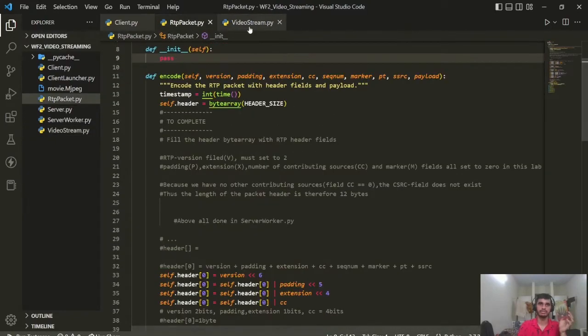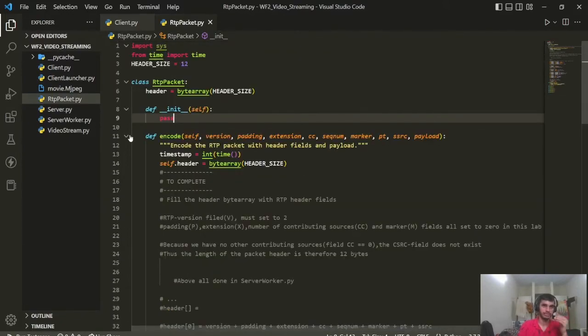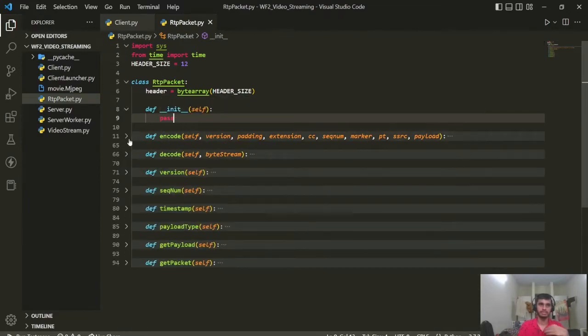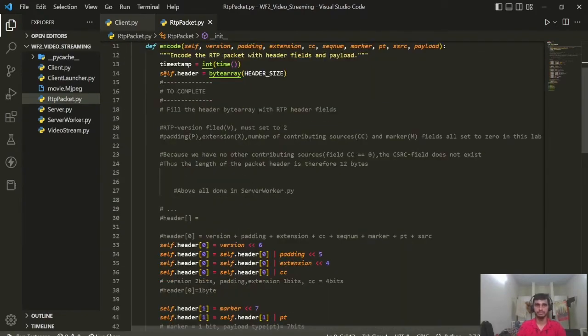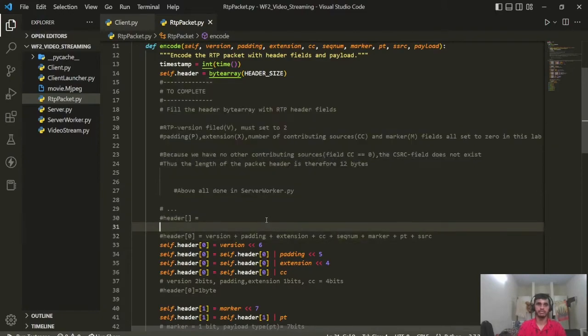This is the RTP packet class. It is used for creating RTP packets at the server side and decoding those RTP packets at the client side. Let us see the encoding implementation. The RTP packet consists of a header, which is 12 bytes, and a payload.